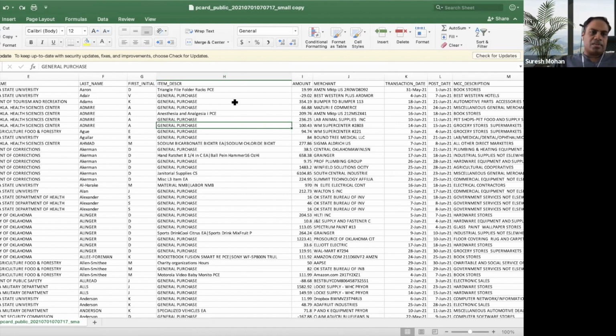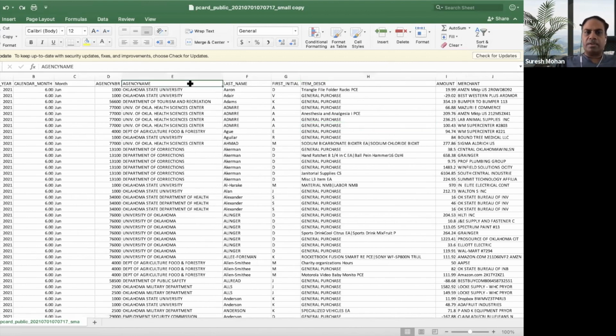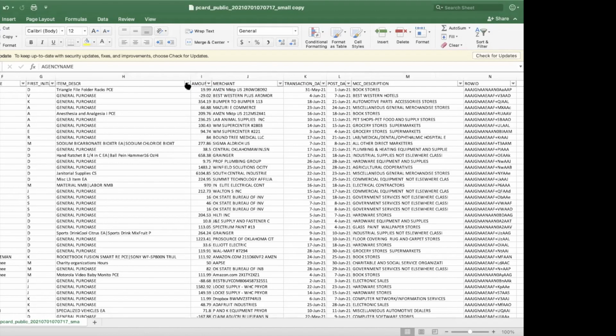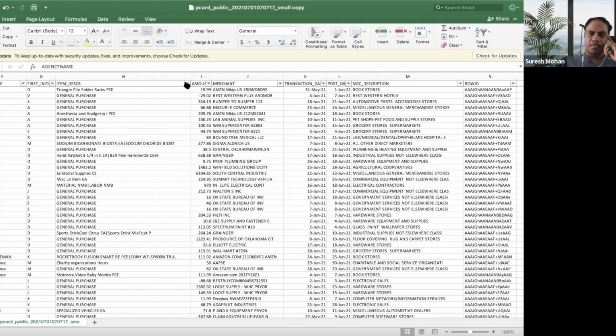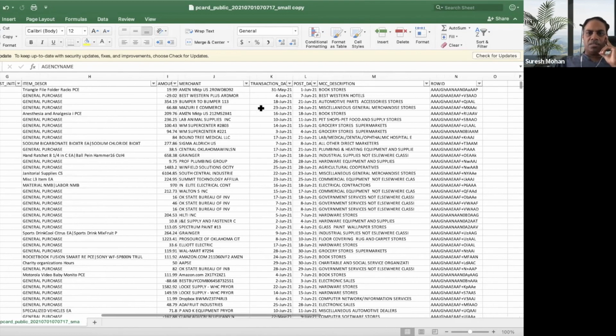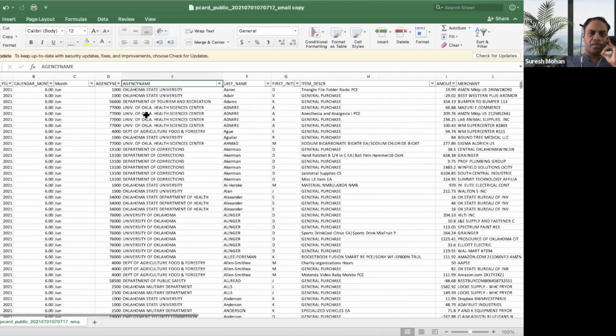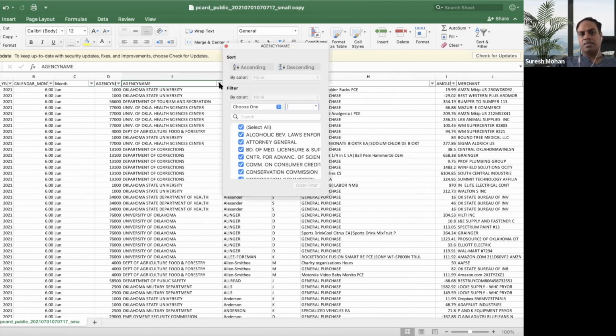So in this case, you can sort by every column. It's not limited to any column. So here is where the sort and filter is. Did everybody see that? I went to the same button there and clicked on Filter, and you see this little arrow pop up on the column header. Now if I want to see, for instance, all the different universities, all the users from different universities spending money.